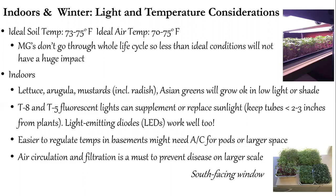Keep your lights cheap. For those of us who are homeowners, just buy the fluorescent lights. If you want to invest a little bit more in the LED lights, do so, because they last longer. And if you want to be growing for the next so many years, hey, why not? Circulate air well, because when air is not circulated well in these very densely planted crops, you might create a microclimate that may encourage disease. And then water appropriately, as we've said. Next slide.